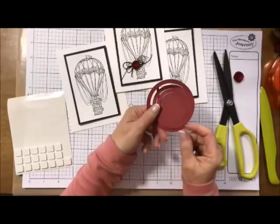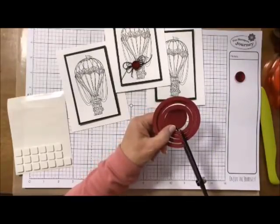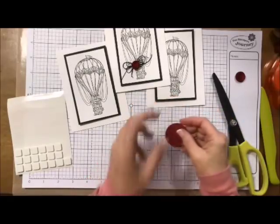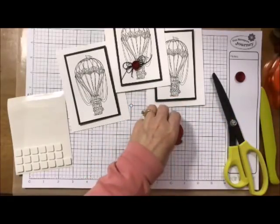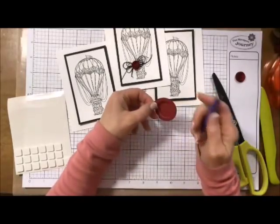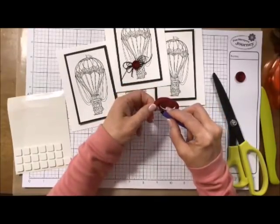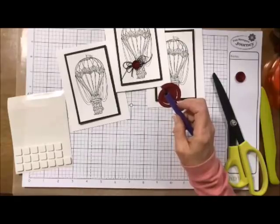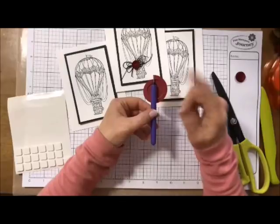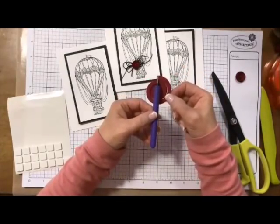For this particular rosette, I'm going to cut off three little sections. I'm going to start at the little end piece and cut off one, two, and three — just cut these off and it makes this part a lot smaller. Now what I like to use is a quilling tool. It's kind of an old lost art, but there's a little tiny slit in it and you add that to this piece right here. The most important thing is to roll it the right way, so make sure that your quilling tool is straight up and down over your piece.